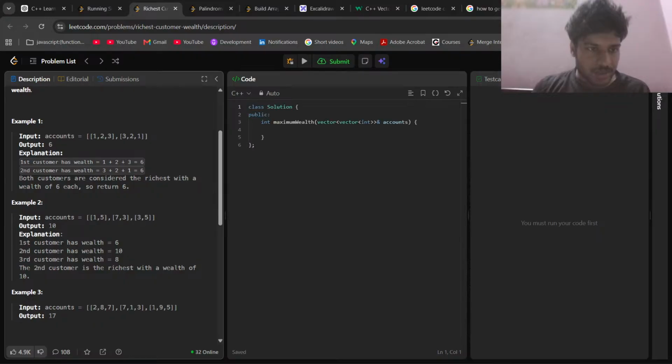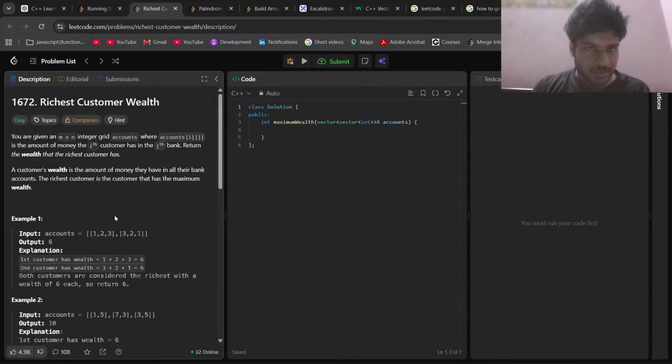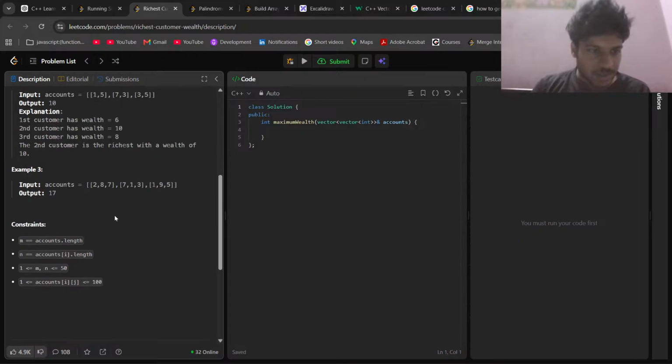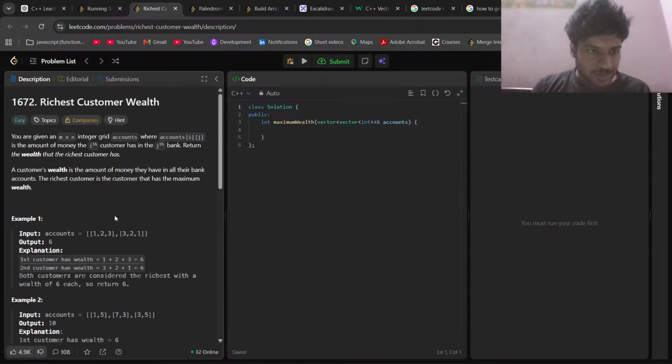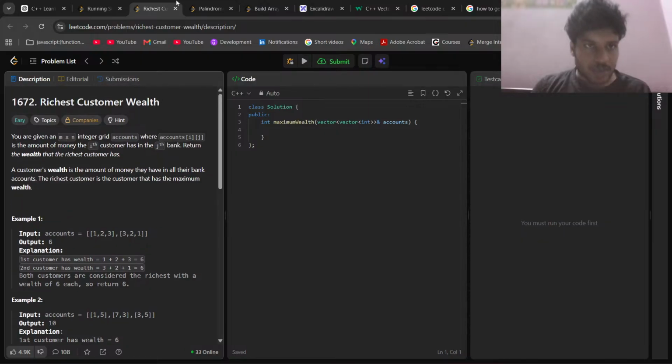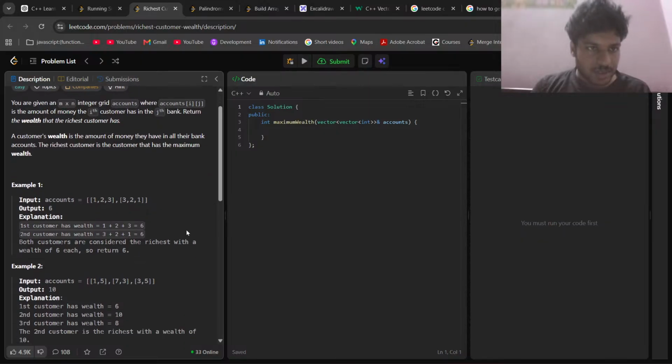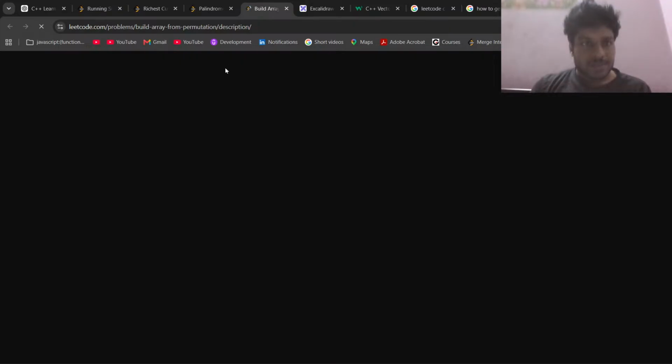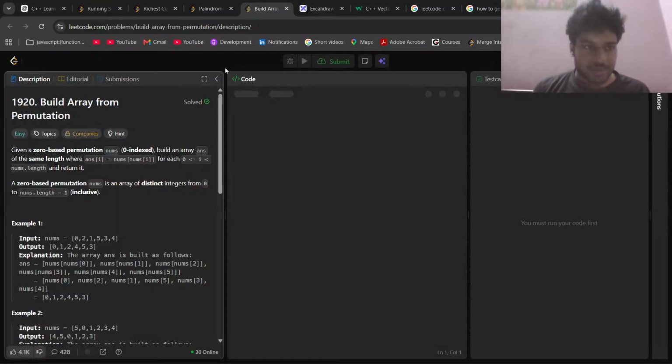What is this? There is another question. Should we solve this? I think this is a little more advanced, but doable. Let's look at the other questions as well. All right. What is this?